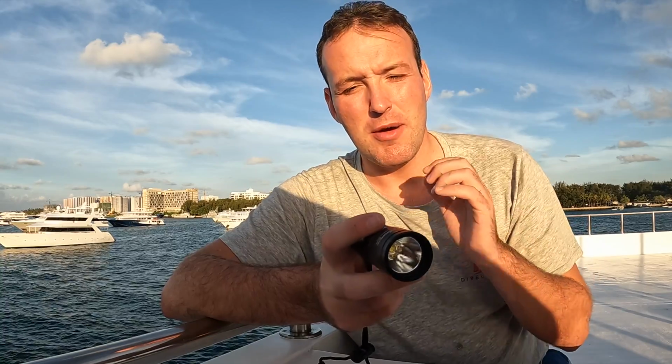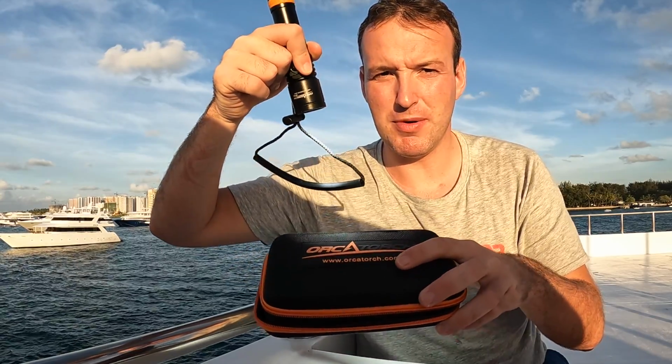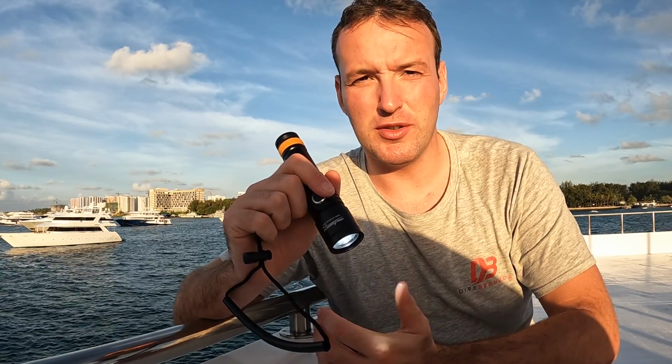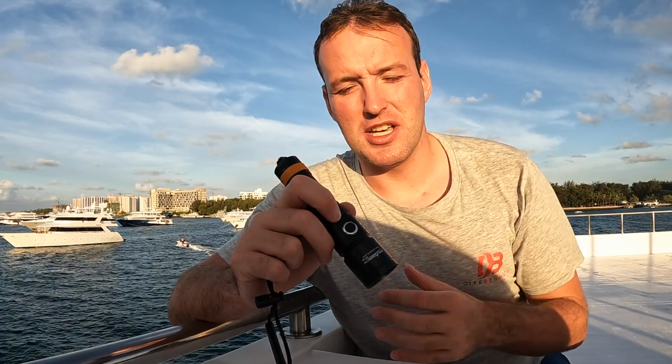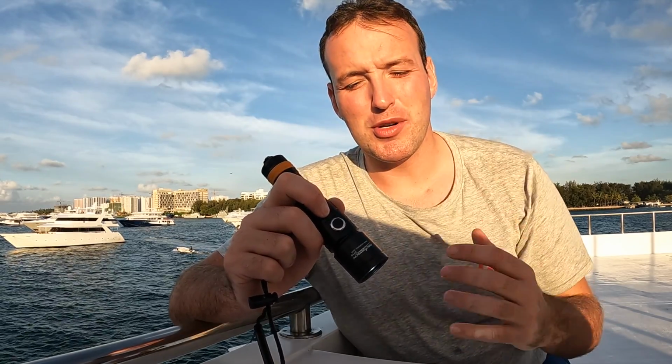It does have a very narrow beam as well, so it is almost a point torch. It's not going to be ideal for videos, because when I was using it with the GoPro, filming some episodes, it gives a very, very bright burn spot in the center, as you can see here. So when you're trying to shoot video with it, it isn't ideal. But to be fair, that is not the purpose of this torch. The purpose of this torch is to dive, to have a light for night dives, in swim-throughs, overheads. So I was very aware of that.